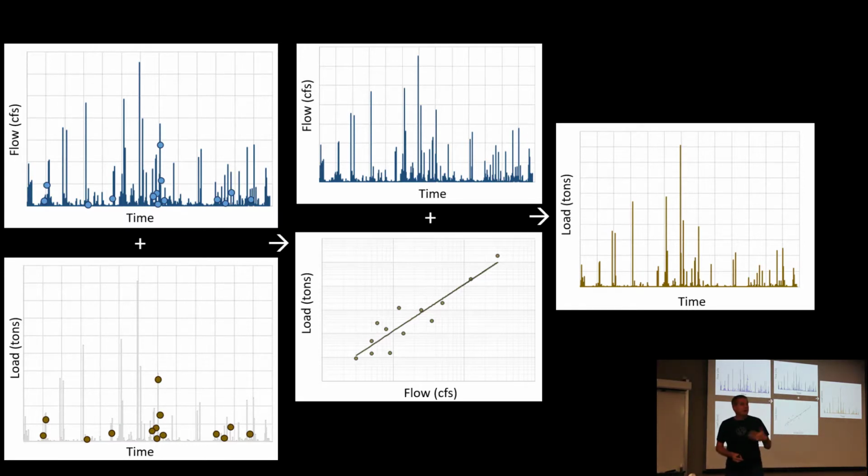In your sediment model, a lot of times what you do, instead of bringing in the complete sediment time series, is you just attach the flow series to the upstream boundary condition and then give the model the rating curve, and the model will use those two things to bring in the sediment flux.